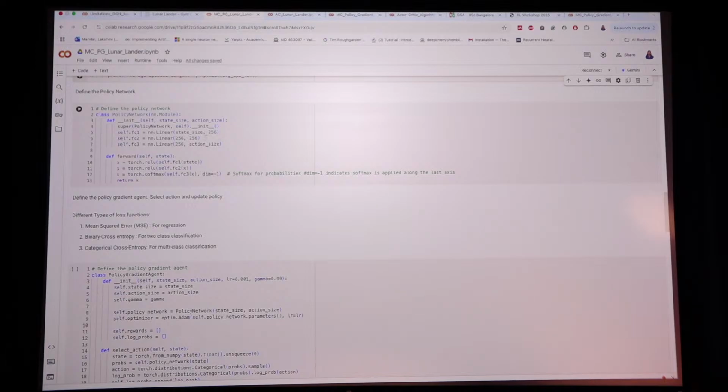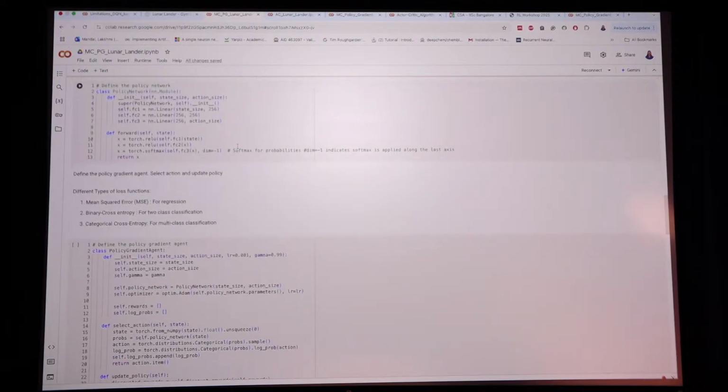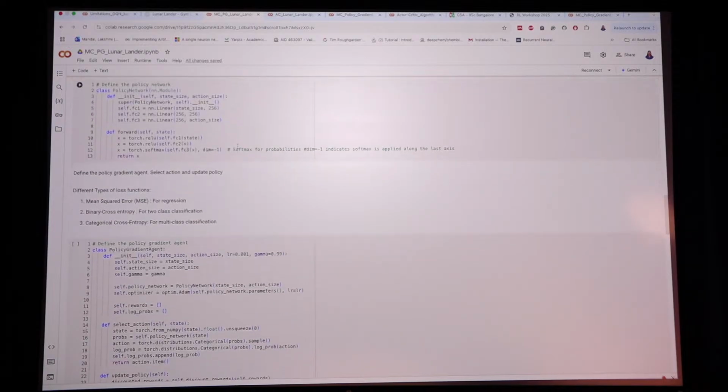In the hidden layer, I have specified 256 neurons, but you can try a different number of neurons. In the output layer, the number of neurons equals the action size, because in the output I will get the distribution of actions.